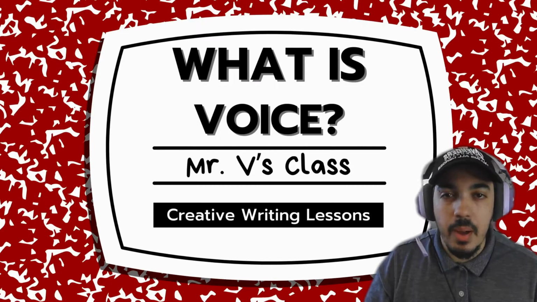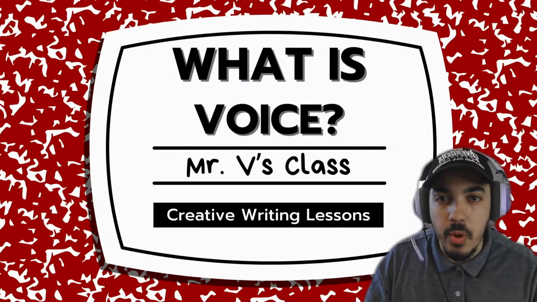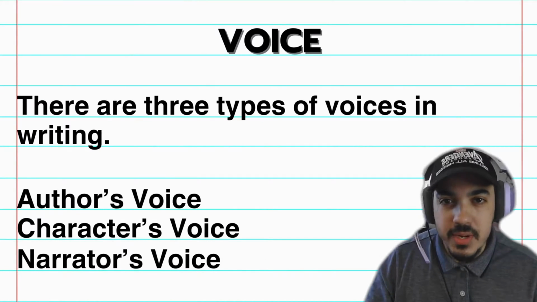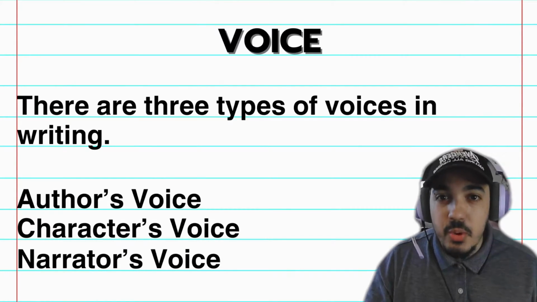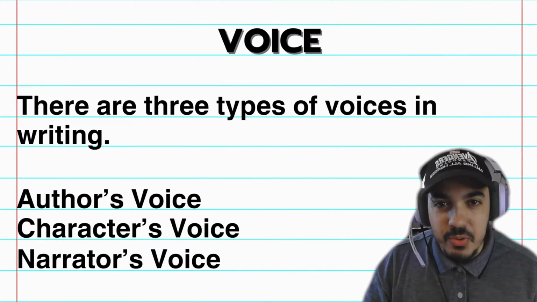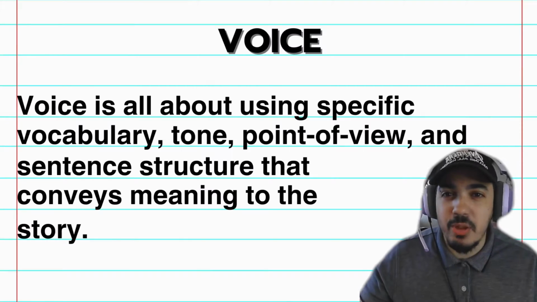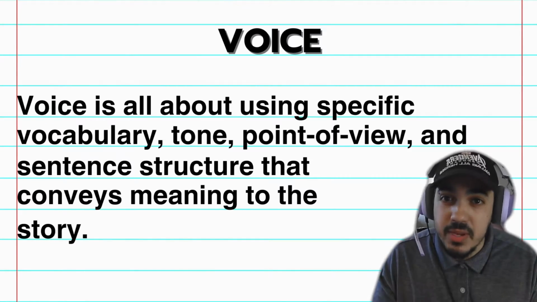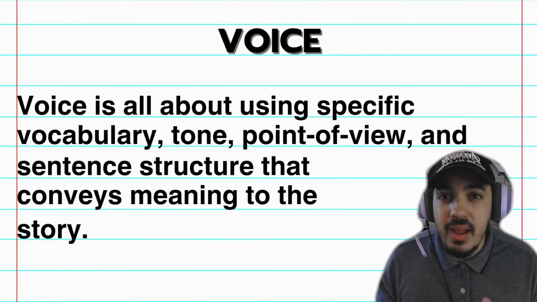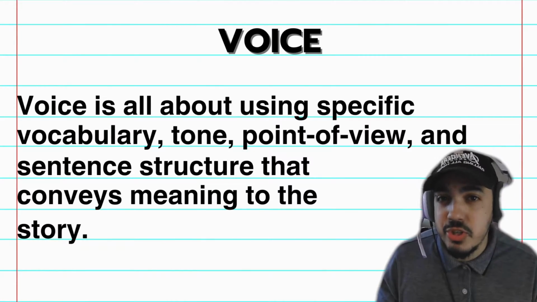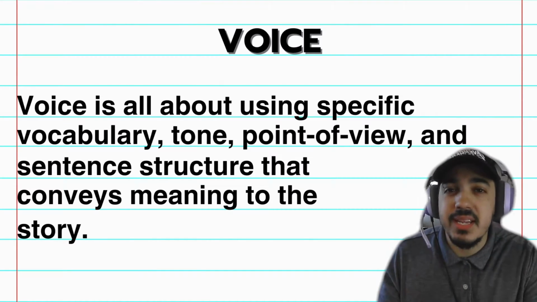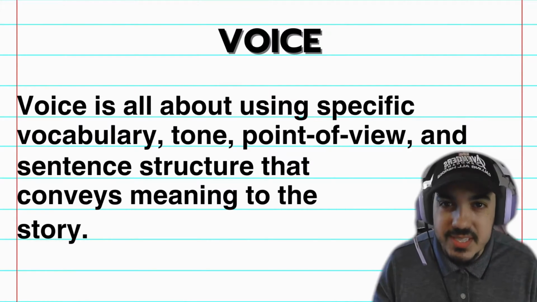In this video, I'm going to be going over what is voice in a story. There are three types of voices in a story. You have the author's voice, the character's voice, and the narrator's voice. Voice is all about the specific vocabulary, sentence structure, tone, and point of view to convey your story. And we'll dive deeper into this definition into each of the three voices.